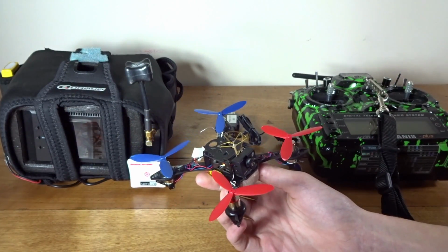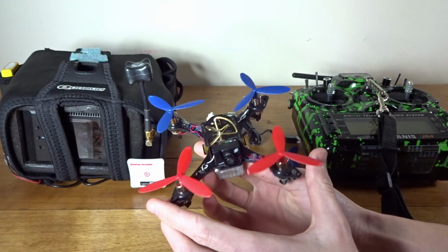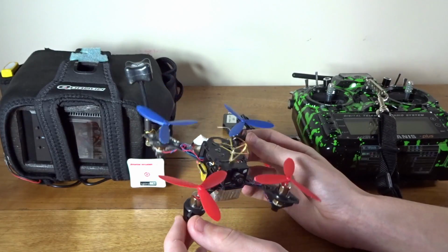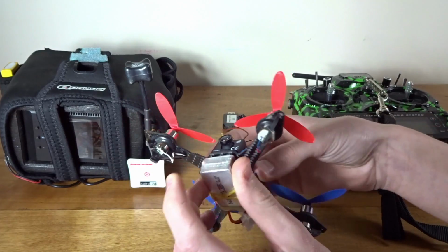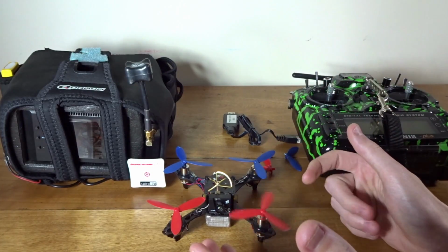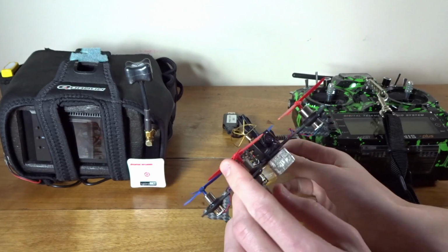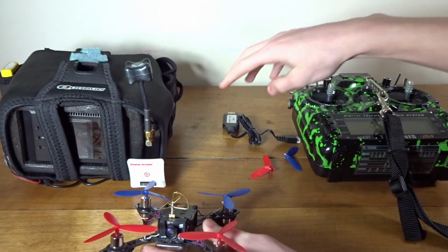So it was still able to stay in the air and keep flying, but a couple of crashes I did have failures. And they do offer prop guards for this, but you're going to probably be adding like 5 more grams. And this is already quite heavy at 96 grams due to this 600 milliamp hour battery. But that does give you extremely long flight times. It's pretty efficient, this setup. With that large capacity, you get 10 minutes of flight time, and you could probably get like 13 if you were just hovering. So that's really nice.